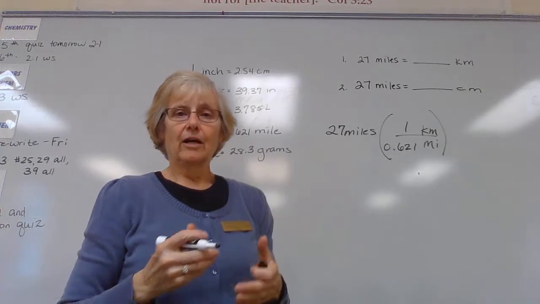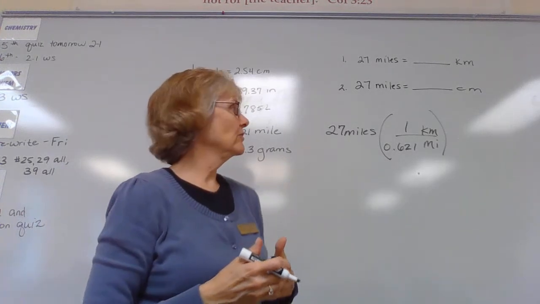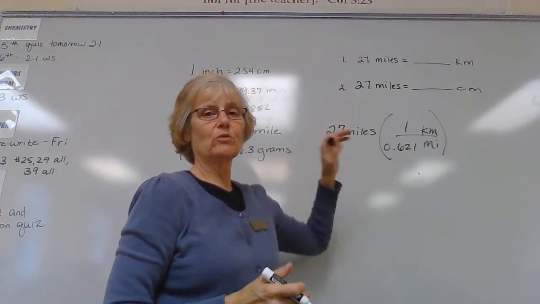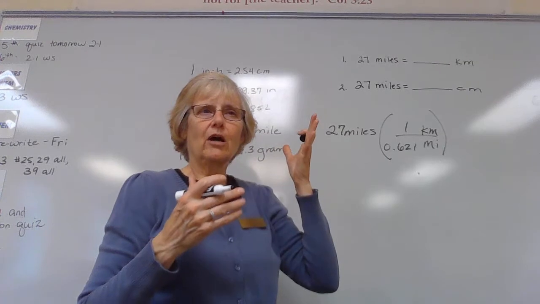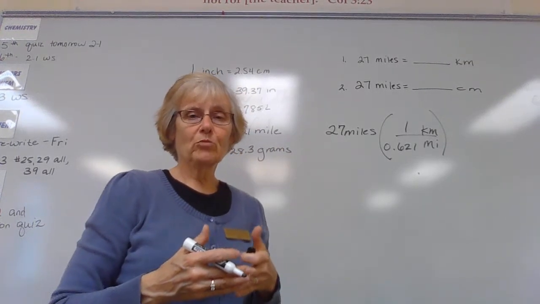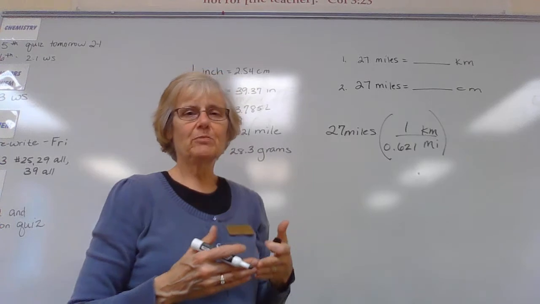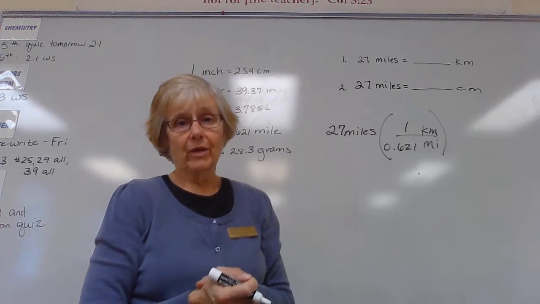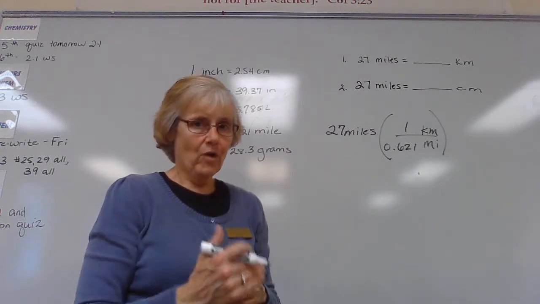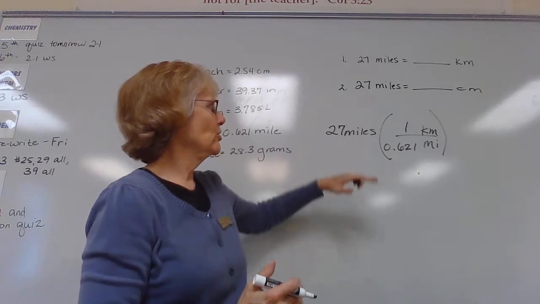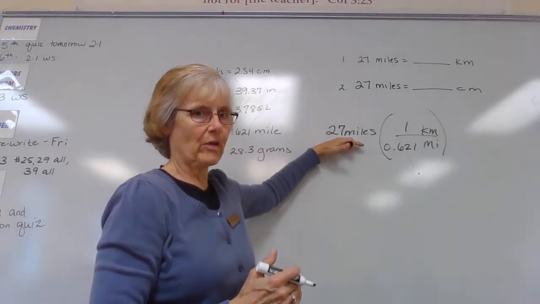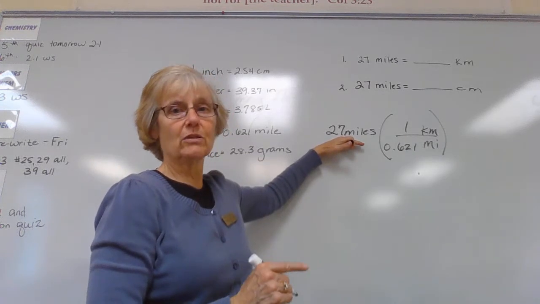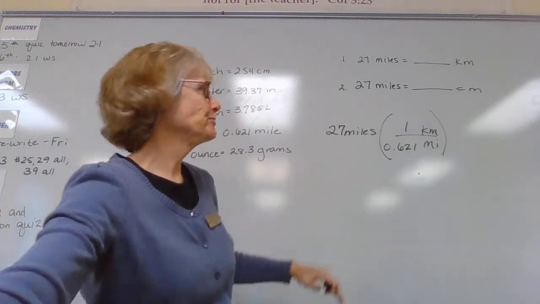Now, just as a little aside here, talking about significant figures, this is an exact number, and when we have these conversion factors, most of the time they are definitions, and so they are exact numbers. Some of them are not, but just because it's ridiculous for you to have to remember which ones are exact and which ones are not, we will treat all of them as if they're exact. So all that to say, when you round an answer, you go back to the number that was given in the problem as a measurement, look at how many significant figures that has, round your answer to match that. So in this problem, we get to keep 2 significant figures.